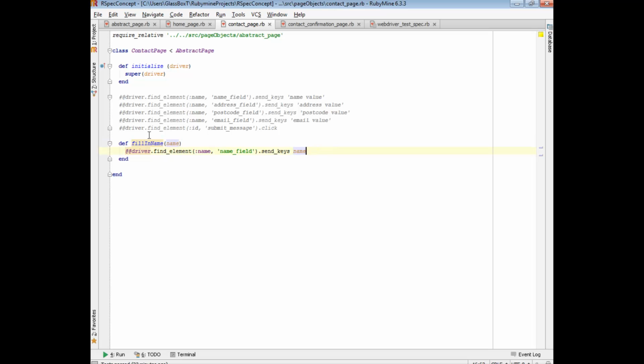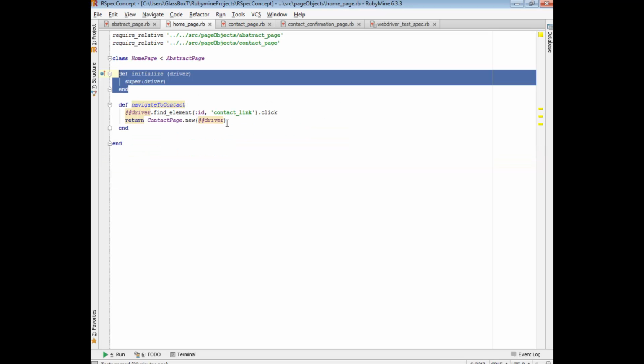So what I'm doing here is creating a brand new method called fill in name, in which I pass in a name, and then the driver will go off, find some element on the page which has an attribute of name with a value of name underscore field, and send the keys name, which is whatever I provide. I also want this method to return a brand new instance of the contact page, so I can copy that from here.